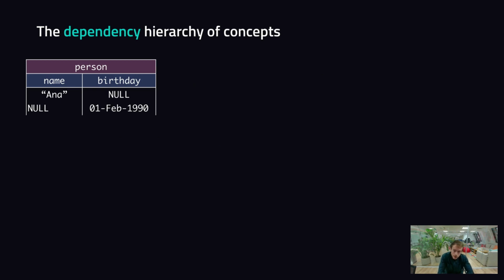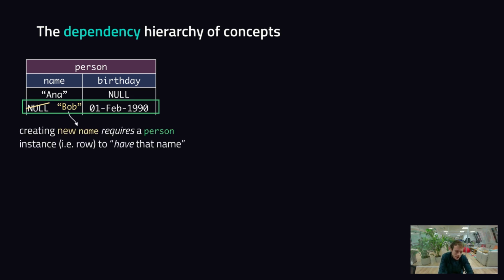There's a third important idea which I wanted to highlight, namely that concepts usually don't exist in isolation, but rather depend on one another. So let's start with the same example that we've just seen of persons organized in a table with names and birthdays. Here we have two persons. One has the name Anna, the other doesn't have a name yet. So what we can do is add a name for that person. For instance, let's call them Bob. At this point, all persons in our database do have names, and we can in fact not add further names.